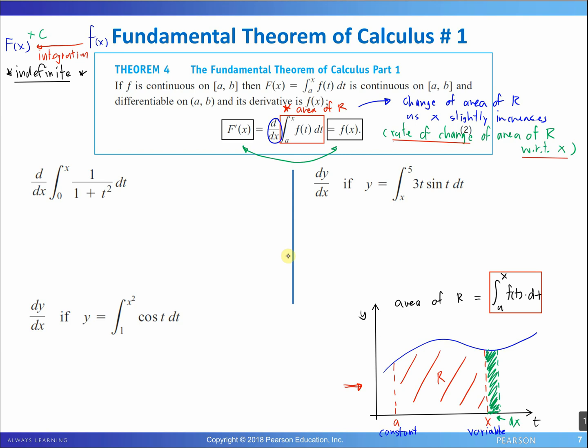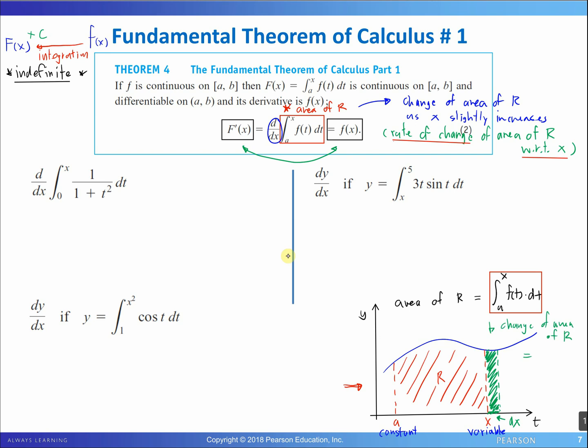And this green region right here is the change of the total area of R when compared to the red region. We used to have this region before, but now it has been extended to include the green region. So you can make a note that this green region is the change of area of R when we take a small step of dx. And now we want to calculate this area. Equal to what? Let's find out.